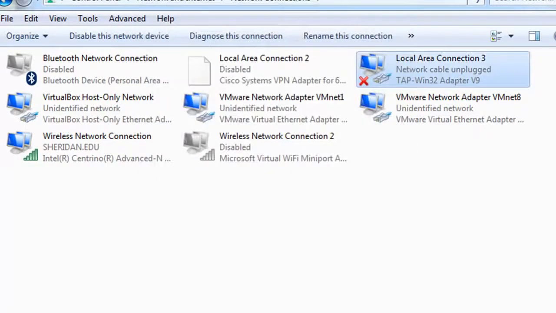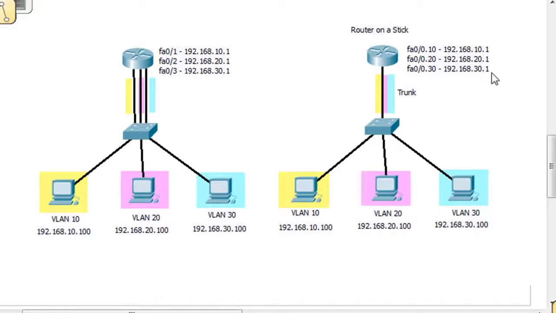So that's what's basically just happening here, is that you're setting sub-interfaces on your router so that it can have 3 IP addresses instead of just 1, right? And then you've got the trunk going across to the switch, which carries traffic from all 3 VLANs. So let's configure this up really quickly right here.